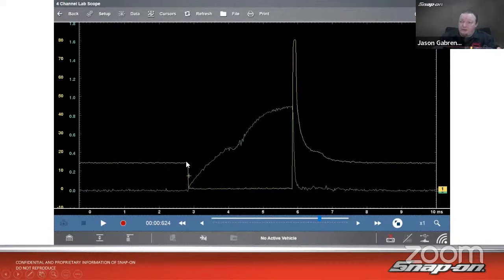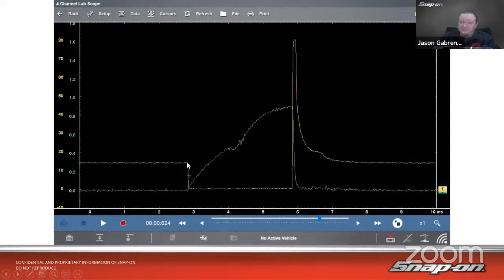When that voltage comes down to zero, that indicates that there's voltage flowing through the circuit because it's pulled down to ground. And then my current should flow at the same time. So we see at the same time, this one goes down, this one goes up, as they should. As the current rises, the current will rise, or should rise, nice and smoothly until it finally fires. When the injector fires, we get this bump right here.